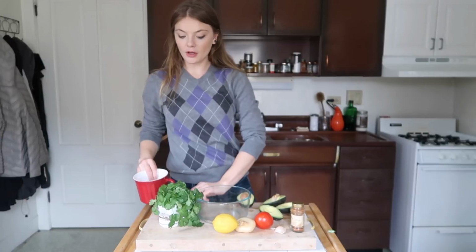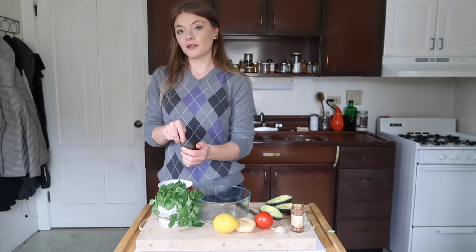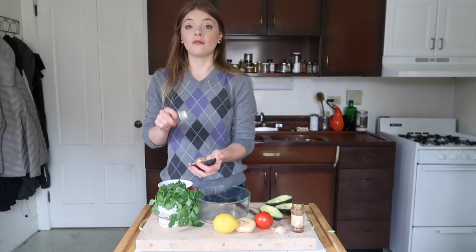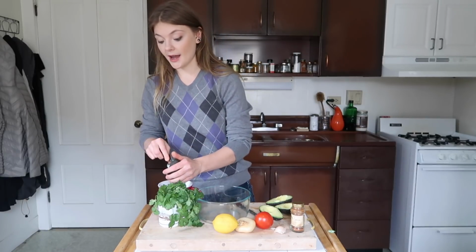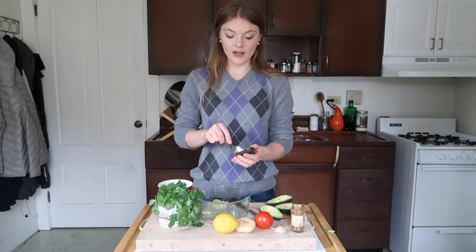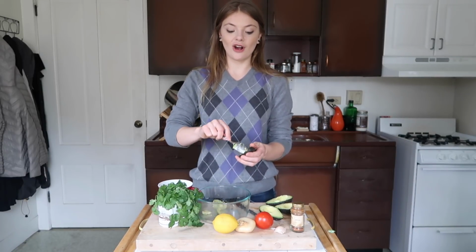Grab a little compost bowl here. Did anyone else watch Rachel Ray as a kid where she had the garbage bowl? And I just wanted to be Rachel Ray. Like, Rachel Ray was my idol. She was so perfect. Looking back, I'm like, oh, I wish instead of a garbage bowl, she had a compost bowl.